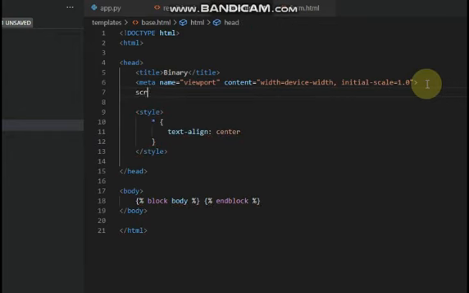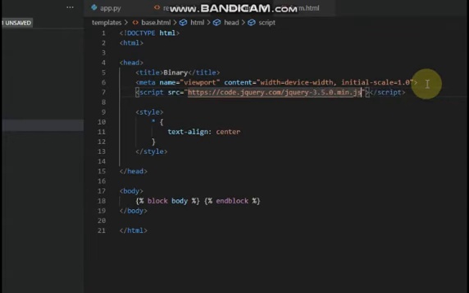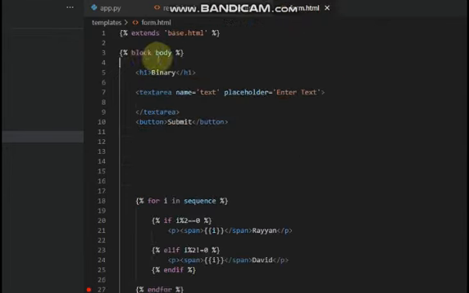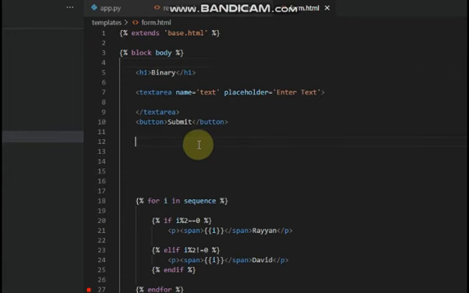Here's a shortcut: script, src equals https://code.jquery.com/jquery-3.5.0.min.js. Here it is. Yeah, it is perfect. And since form.html is going to extend from base.html, it would have jQuery built in.